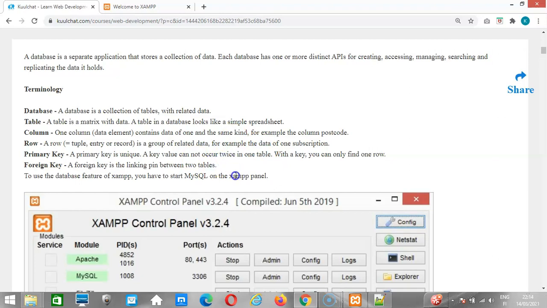For example, if you have table 1 and table 2, the primary key of table 1 can be a foreign key in table 2. Which means that one is also unique and it links both table 1 and table 2, because the value of that foreign key in table 2 can be found in table 1.